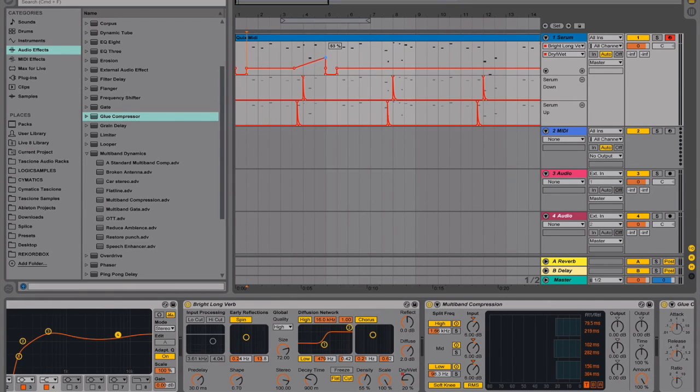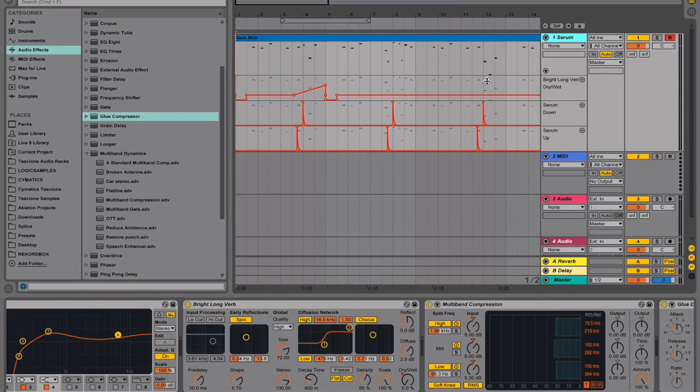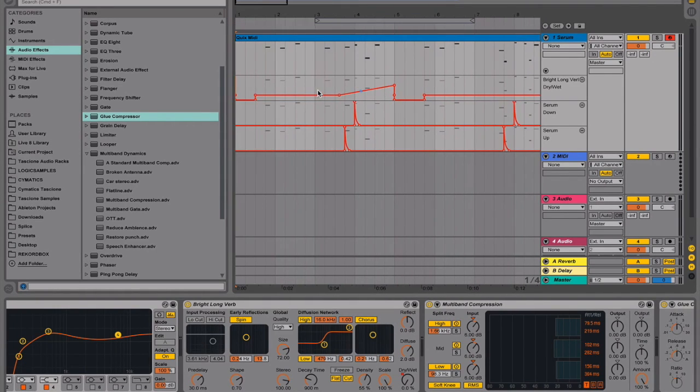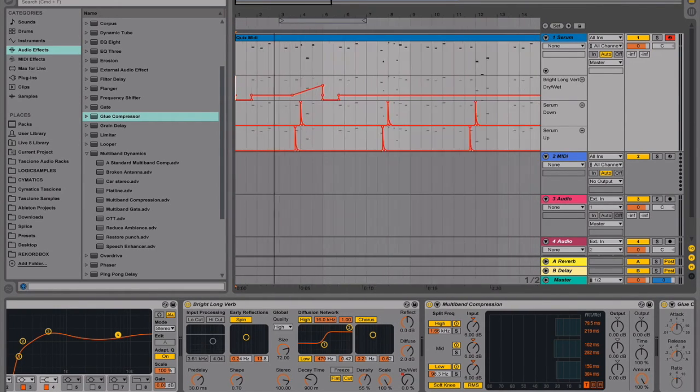and then we're going to automate it up to very high at this very end. So in the original patch, there was a lot more fine tuning for this automation. You can fine tune it how you want. I'm just going to do the basics of what this is. So basically, we have no reverb, and then we're building up reverb to the very end, and then there's going to be a sharp cutoff right there, and that's what's going to give a cool sound.